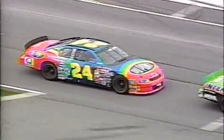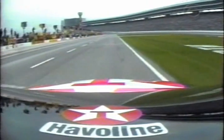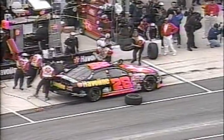Ralph Shaheen. Here comes Kenny Irwin Jr. down pit road. Norman Consumitsu ready with the gas. They're going to make an adjustment to the right track bar on the car. He's been a little loose going in, so they're going to make some adjustments as well as giving him 4 sticker tires to try to get that car handling a little bit better as he goes into the corners. There's the adjustment to the track bar. They come around to the left side to Bill Stevens.